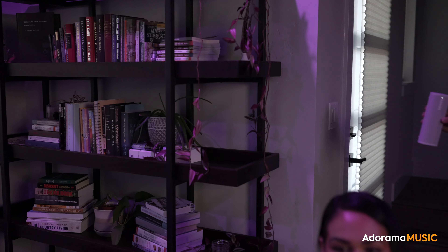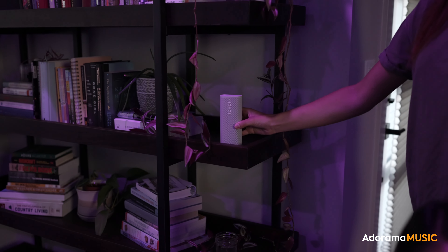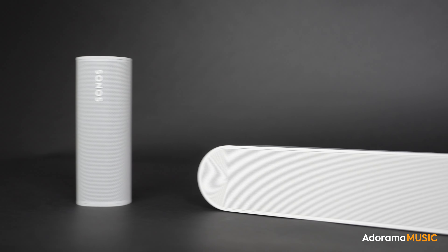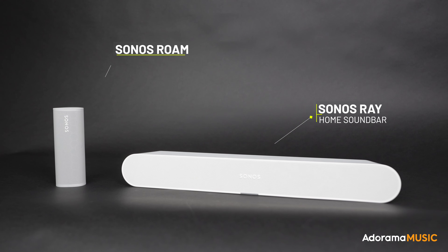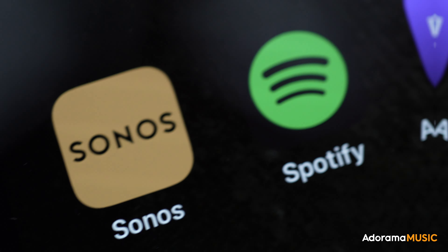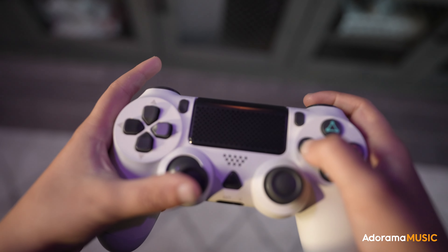It's really awesome with Sonos because you can just add in other products as you build out and scale up your home theater system. It's really modular — you can extend it through your whole house and play one song in different rooms, controlling it all via the app. In just a few minutes you can be enjoying a movie night with your family or a game night with your friends.